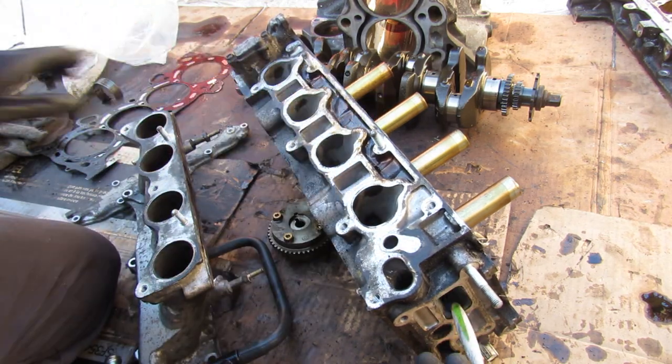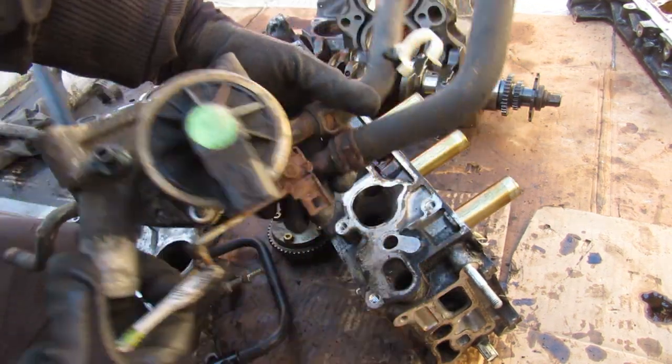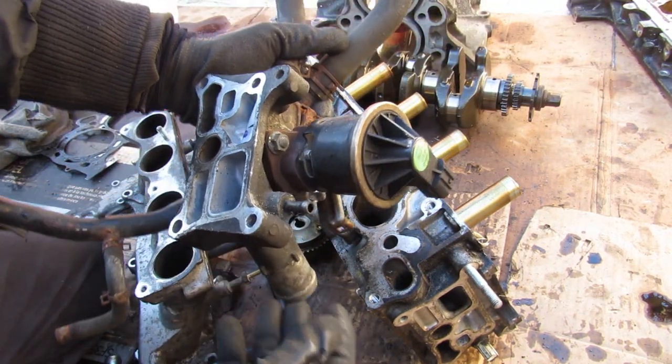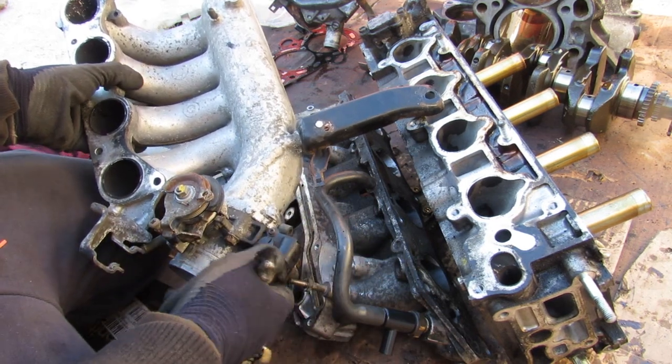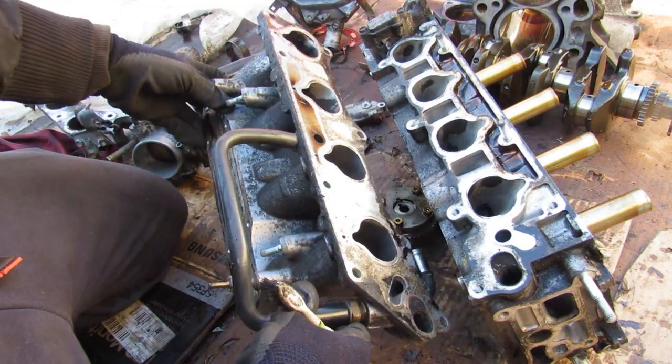The coolant runs from the air intake manifold into the head, over to this jacket that corresponds to the jacket where your upper radiator hose hooks up. Your heater core hoses also hook up to the back, so this also forms part of the coolant circuit. Of course, all this complexity and sturdiness with this metal design has been swapped out for a one-piece plastic design in the newer K-series engines.